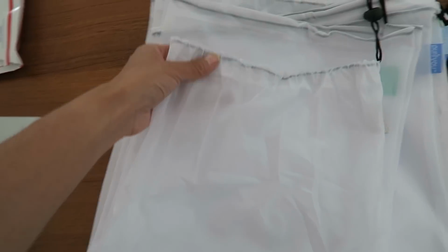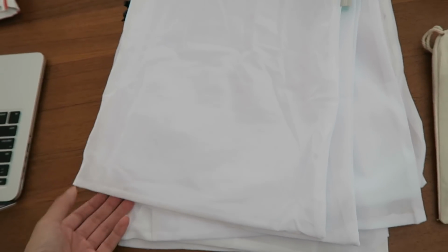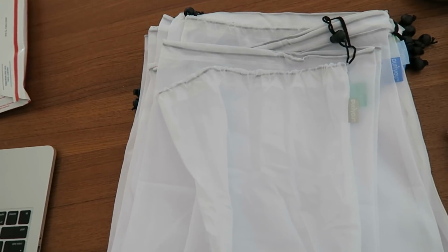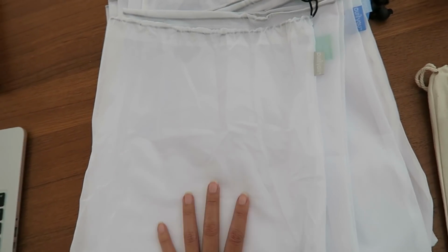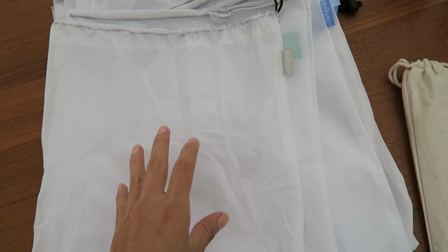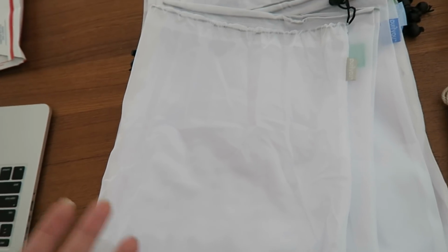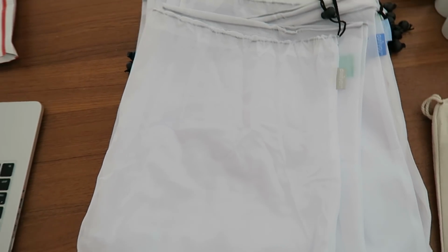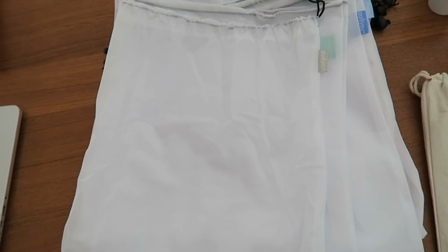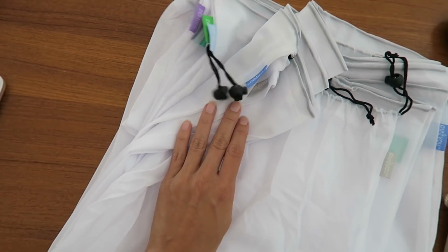I just got another Amazon package that I've been waiting for. More of these reusable bags. When I go to the grocery store, I buy so many things in bulk. I buy bulk rice and beans and lentils. And I loved the first batch that I got. I got 9 of them, and I think they were like $13 on Amazon. And I have so many more things than just 9 items to buy. I have like 15 bulk ingredients and like 10 different types of produce. So I bought a lot more.